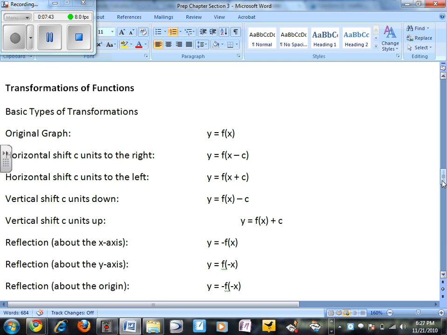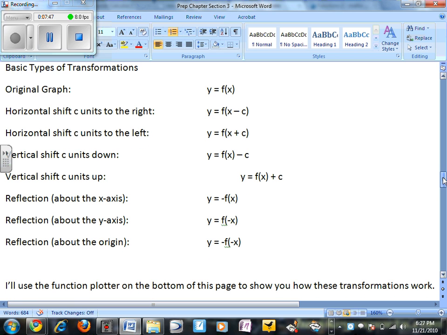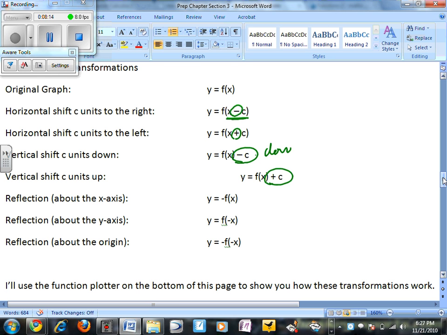I hit on it a little bit earlier when I was talking about moving f of x equals the square root of x minus 1, shifting it to the right because it was inside. All these rules right here are telling us the rules for shifting. So this x minus c is saying we have to move it to the right. It's the opposite sign when it's inside of the parentheses. This is saying it's got to move to the left, opposite sign. This right here, if it's outside, determines whether we move it up or down. In this case, it moves it down. In this case, it moves it up.